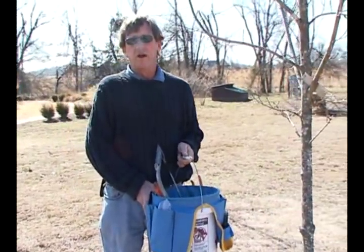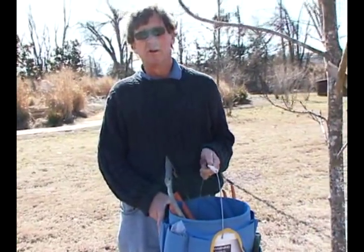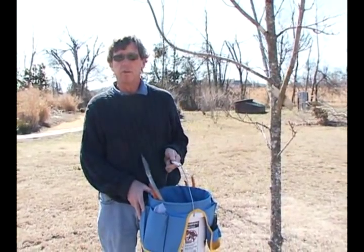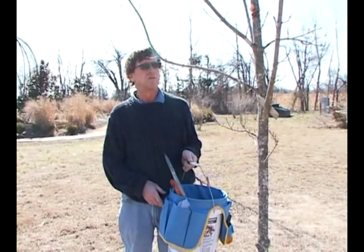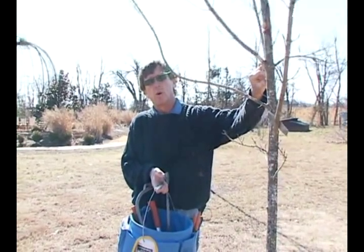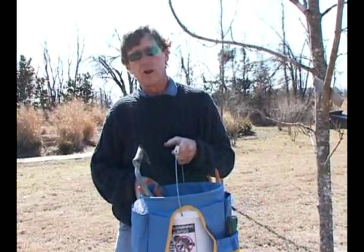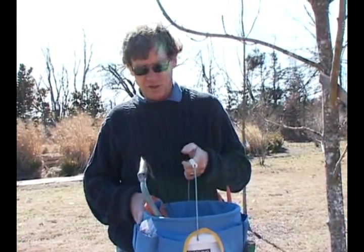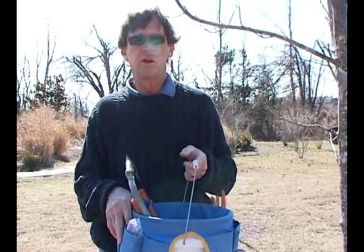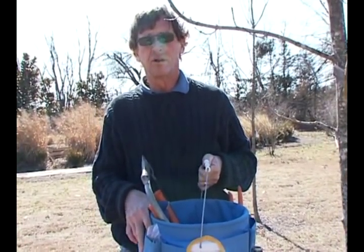The ice storm of 2009 is just a real heartbreak for those of us who love trees and gardeners alike. We're going to have a lot of things to do to get ourselves enthused about gardening this year, starting out with young trees — and on the other hand, we'll be able to plant things in the sun where we didn't have a sunny spot before. One of the important things as we're replacing trees is to make sure they get off to a good start by doing corrective pruning as we put them in the ground, and to make that handy, we've got tools like this bucket caddy that we can just pile everything into. I'm Scott Starr with the Botanic Garden of the Ozarks, and this is another Tools and Techniques.